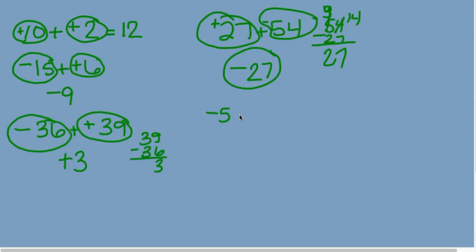Negative 5 minus negative 6. Change this to adding. If I change that, I also have to change this one. How many players do they have? 5 negative players. How many players do they have? 6 positive players. Who has more players, the positive team or the negative team? Well, the positive team does, of course. 6 people is more than 5, and they have more by 1.